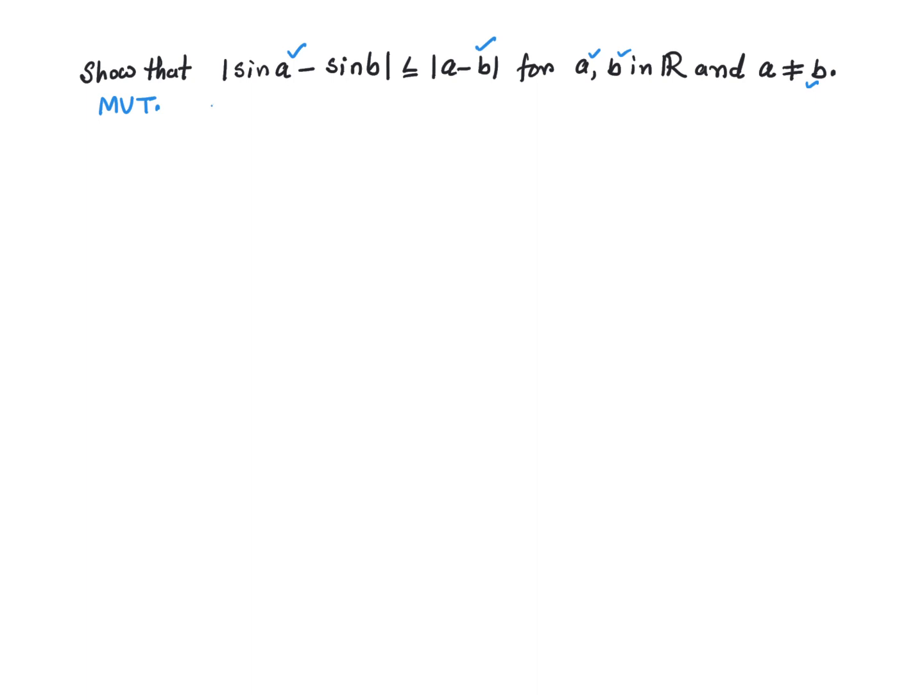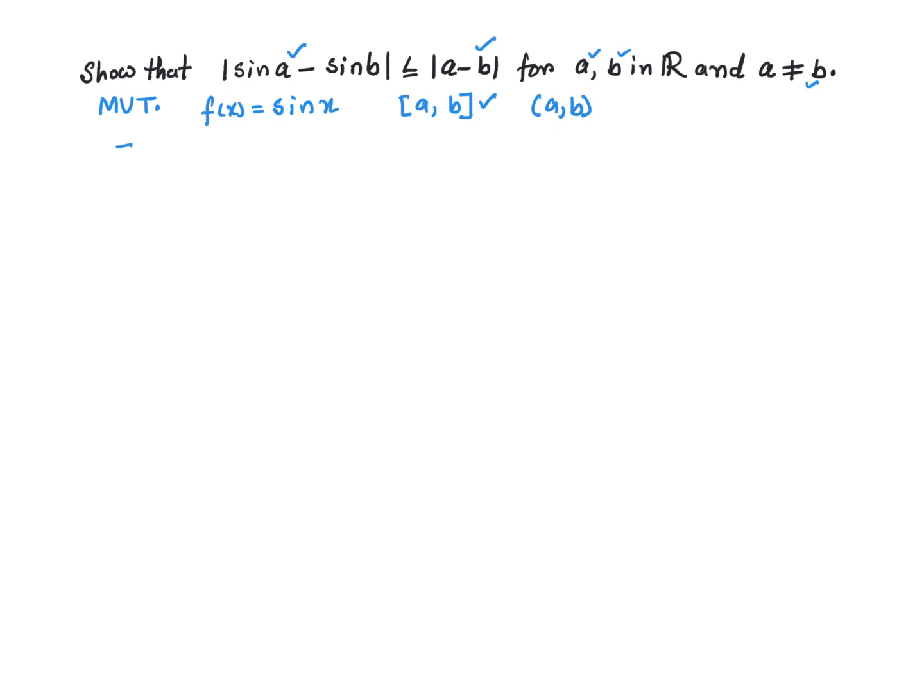So let's define a function f of x is equal to sine of x. As you know, a sine function is continuous and differentiable on the entire number line. So we are okay to assume that it's going to be continuous and differentiable on this interval AB. Of course, it's continuous on the closed interval and differentiable in the open interval AB. So by using the mean value theorem, we could conclude the following.